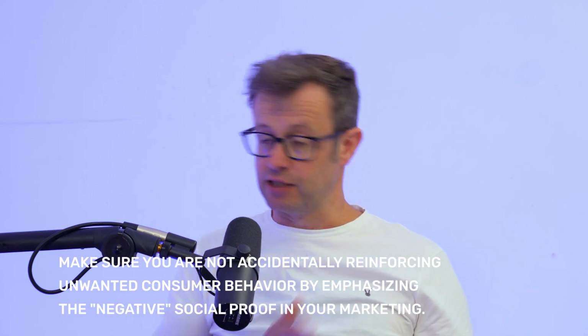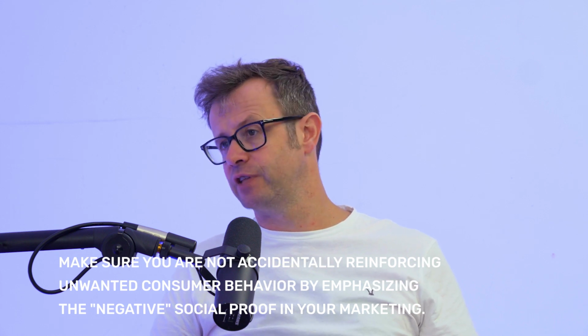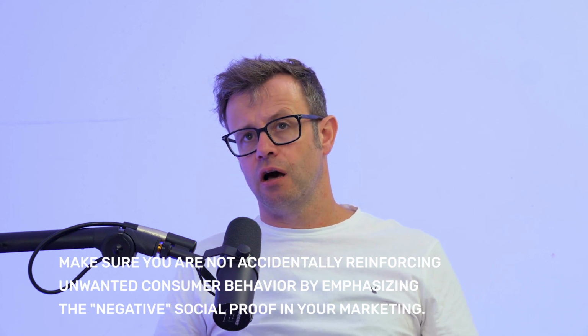This translates to voting. Back in the 2015 election, the government ran a campaign aimed at encouraging female participation. This is in the United Kingdom. Yes, the United Kingdom, absolutely. And the slogan was there's missing millions because the female participation rate in voting was slightly lower than the male. Now, that emphasis on millions of people not voting would tap into negative social proof. It would make it more likely women didn't vote.